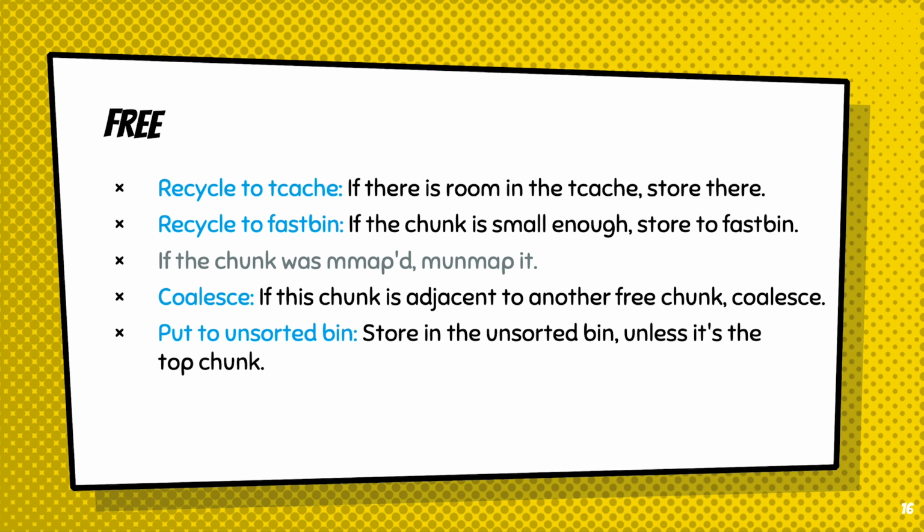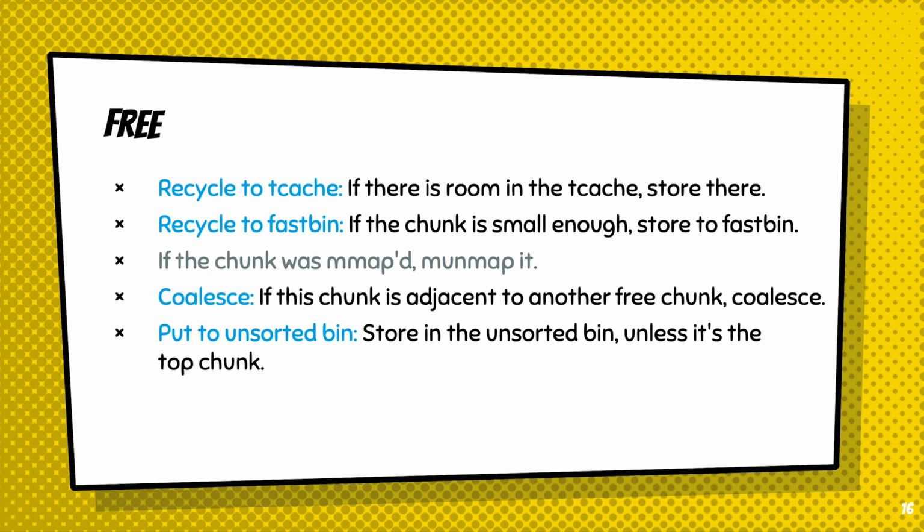And then the fourth step is to do coalesce, meaning that we're going to combine those free chunks together into one, so that we can use those chunks from small size to a bigger size. In case in the future a larger chunk is required by malloc, we can just use the chunk that we put together from all those small free chunks. So if a chunk is adjacent to any other free chunk, we're going to coalesce, combining this chunk with those other adjacent chunks.